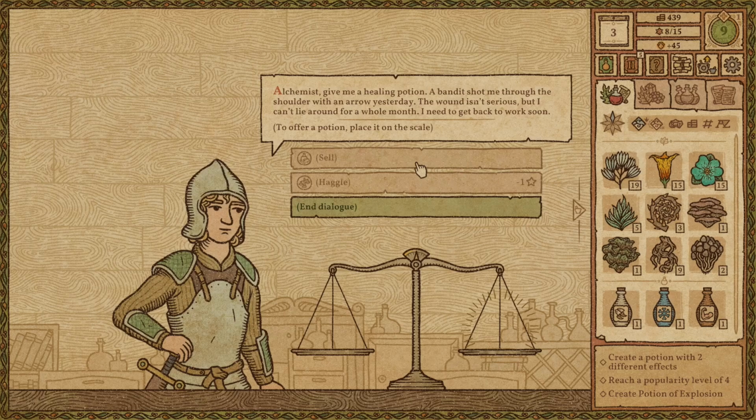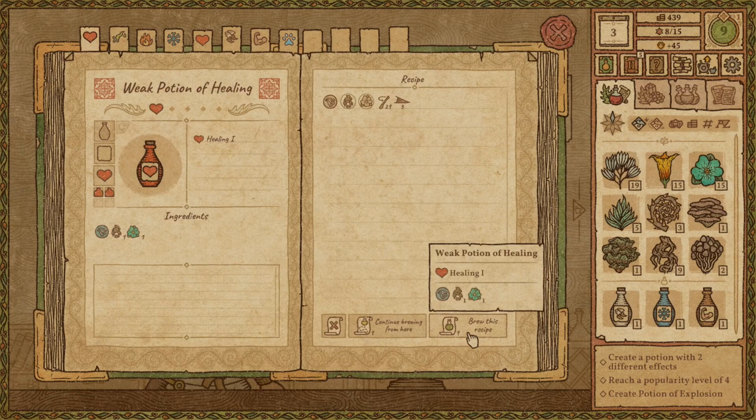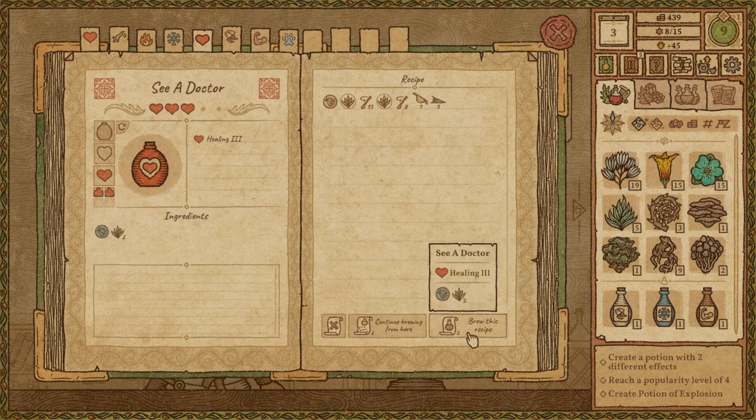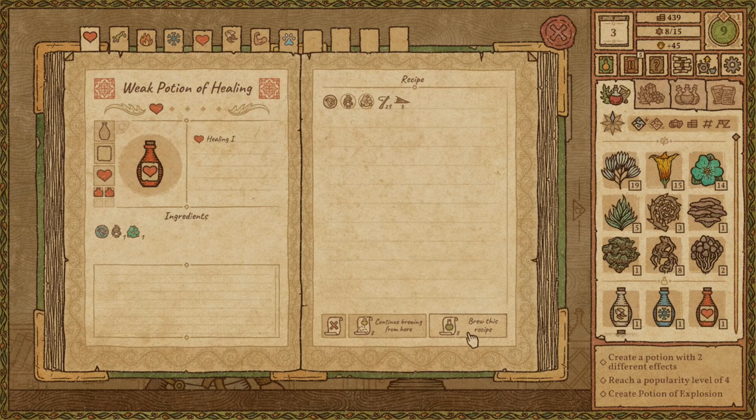Alchemist, give me a healing potion. A bandit shot me through the shoulder with an arrow yesterday. The wound isn't serious, but I can't lie around for a whole month. I need to get back to work. Okay. One of them and one of them. I'll give you one of the shit ones, mate.